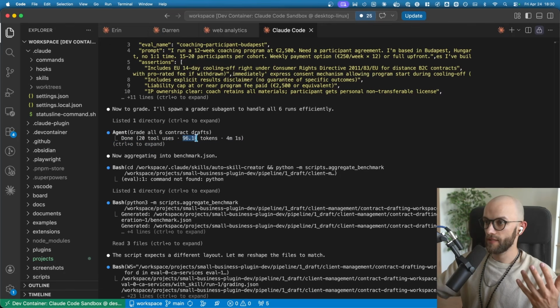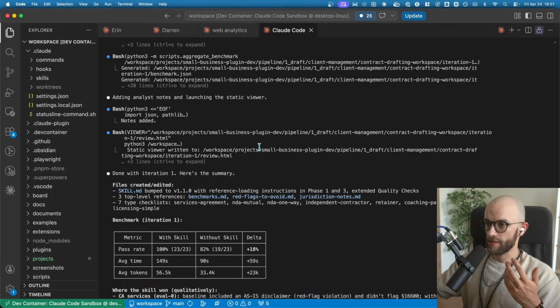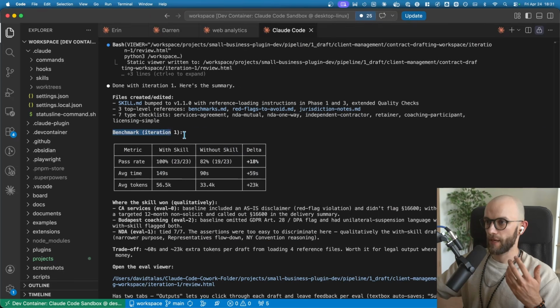In this case, you can see that it used 96,000 tokens, which was not consuming the tokens of this whole history, which has 1 million tokens with Opus 4.7. It's better to not waste 100,000 on something that a sub-agent can handle. It also added a summary field for the grading JSON, and this is the benchmark.